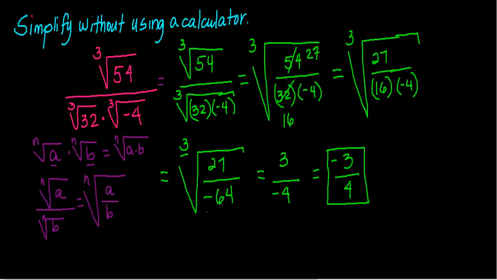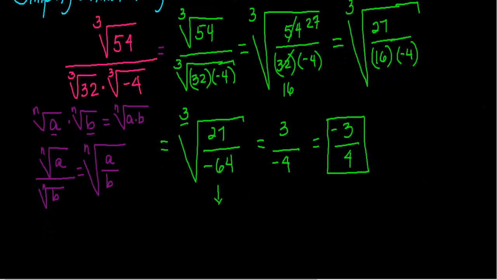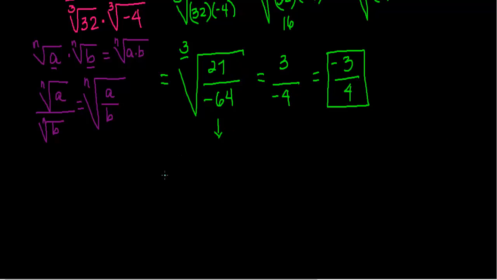If you don't know that the cubed root of 64 is 4, this is what you can do. Now, we're done with this problem, but I'm going to show you another route if you don't know the cubed root of 64. And I'm going to write that in another color. I could have done this. I could have written the cubed root of 27, and I could have written 64 as negative 8 times 8.